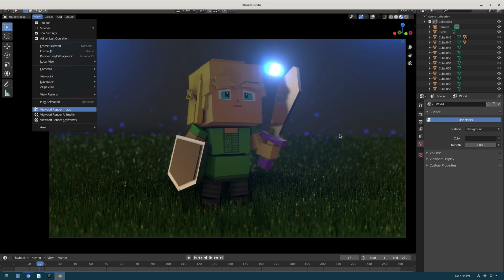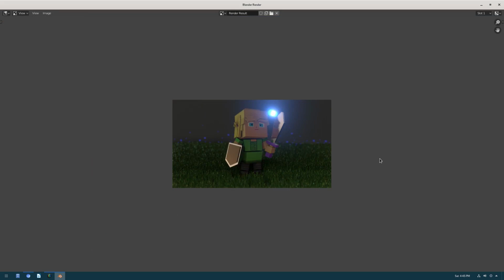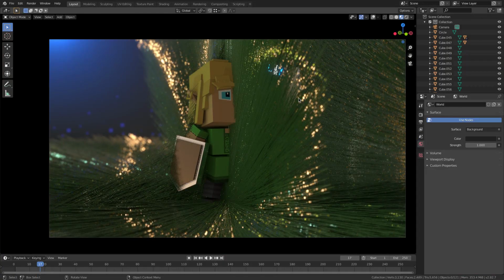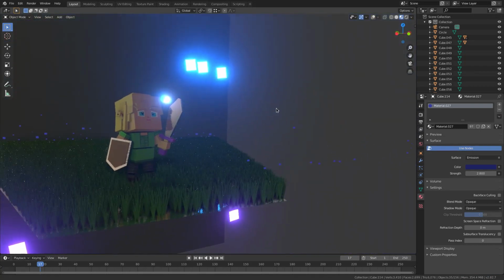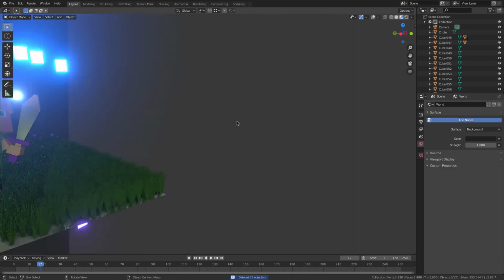Anyway, this will take forever to render. I guess I'm just going to be showing the renders afterwards. But like I said, you can render it just like this if you really want the material view, which I do because it looks nice. The background is gray, suspiciously. Why? Wait a minute. I hate when that happens. Okay, go back. I just Control Z to undo that because sometimes weird things happen.